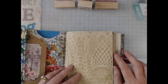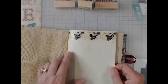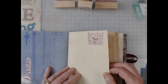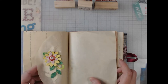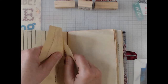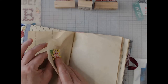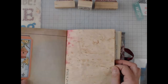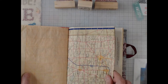Anyway, I don't have a whole bunch in here. I did try to use a variety of papers, and I actually pulled out my old washi tape. And of course, some die cuts and stuff that I've been trying to use up. That's a coffee filter, and it looks like I glued it to the other paper. Don't you just love this? I guess I closed it too soon upon gluing. So, yep, it's a die cut. Maybe I won't have any more mishaps like that. Some more washi tape.